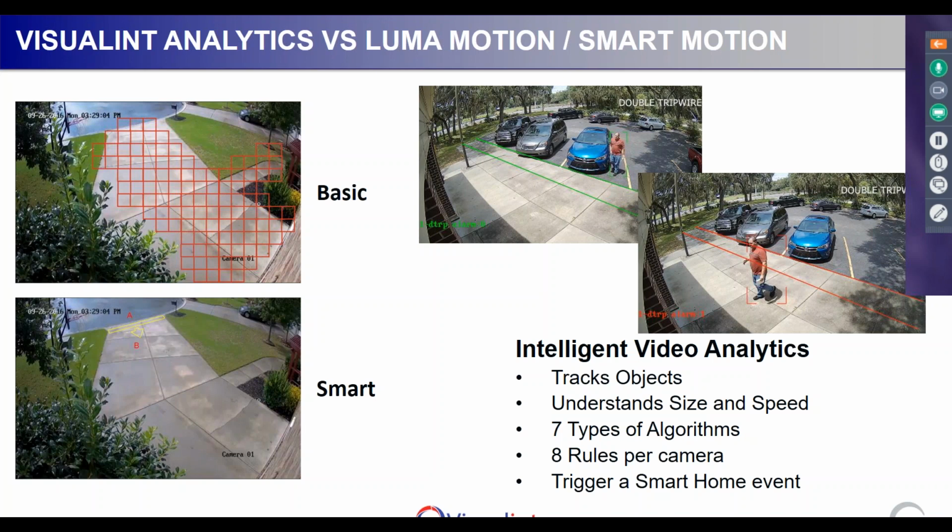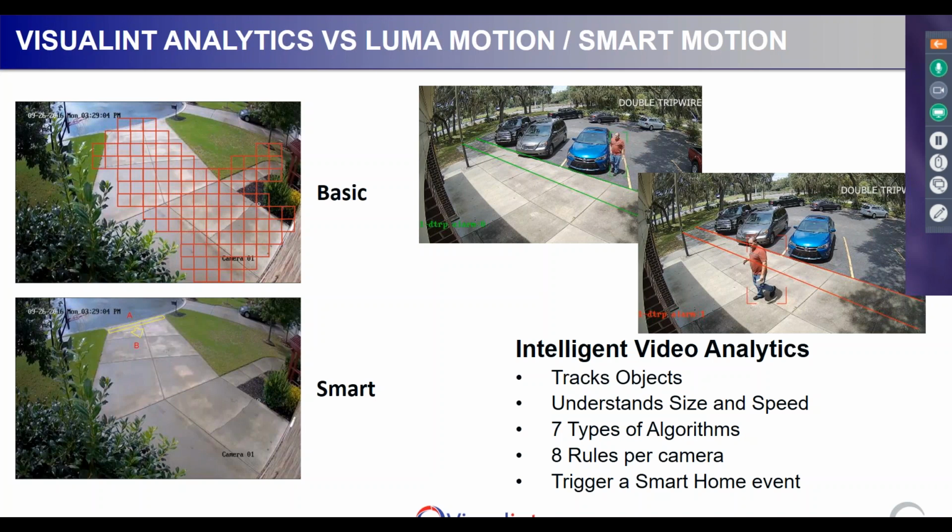Other popular algorithms that are included is the loiter. So a great application for that is where you've got a zone on a sidewalk. Somebody walking past the home just walks through the zone within a predetermined time. We're not interested, we don't need that to create an alert. But if there's someone that's loitering outside the home and they're staying in that zone for X number of seconds or minutes, again that's configurable through the camera, the alert will then be generated. So only if somebody loitering would create an event.